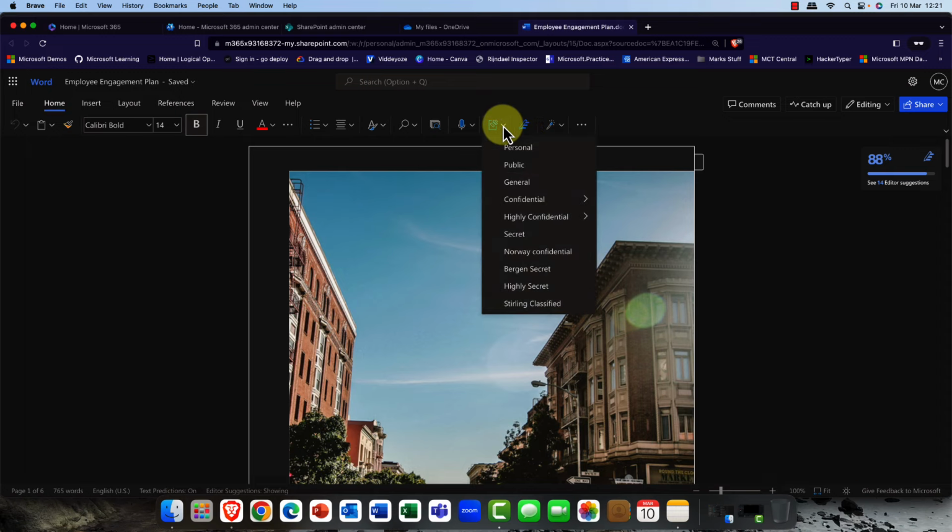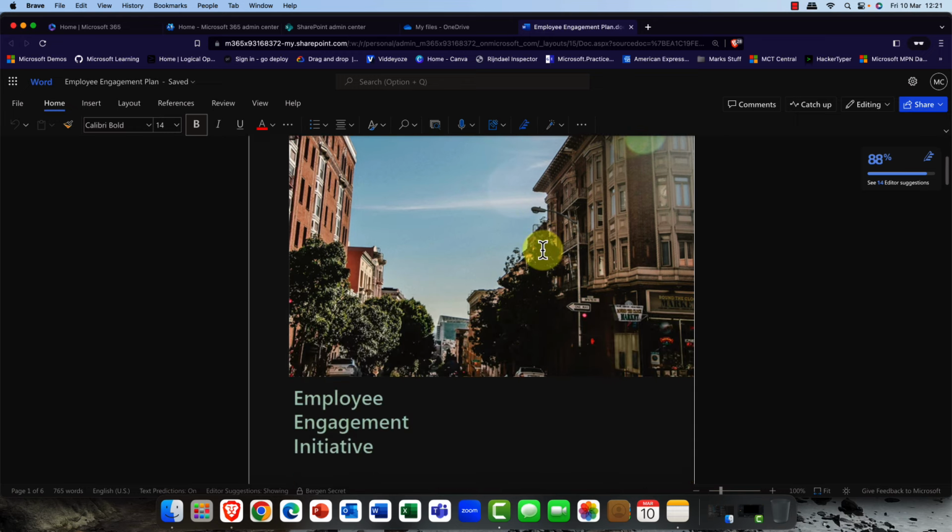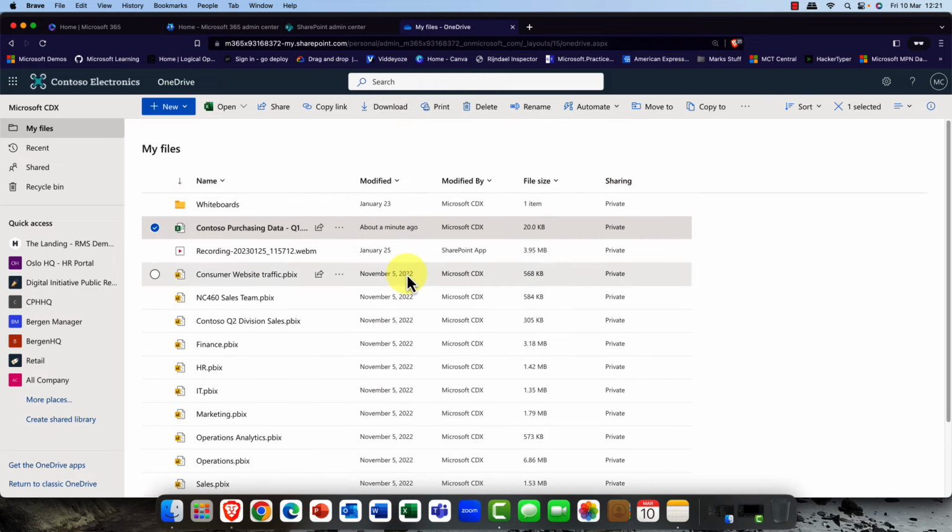We've also got the new sensitivity labels now as well. So any sensitivity labels that have been set up by your compliance admin, you can now assign directly to documents here. And whatever restrictions have been set up in that label will now be enforced. So for example, maybe the document has to be encrypted, or it has to only be seen by people within the organization, and so on. That's a really nice feature. So that's OneDrive for Business here.